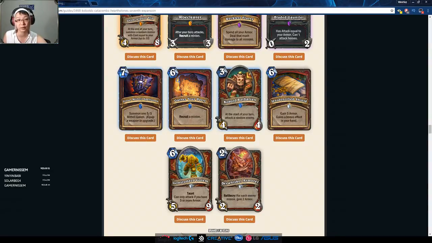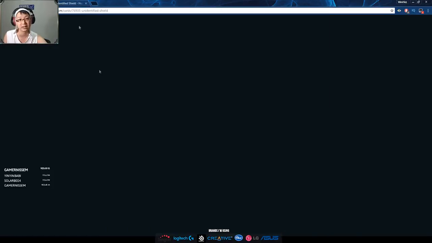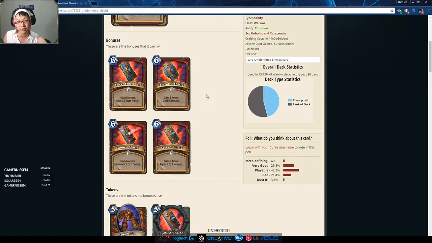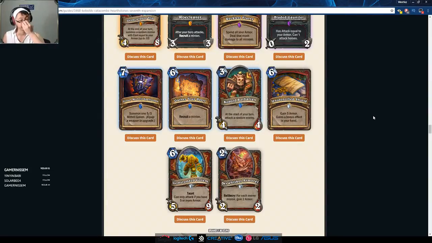6 mana, Unidentified Shield, so let's take a look at the shield real quick. Sure, it gains 5 armor, plus a bonus effect. Tower Shield gives you another 10 armor. Serrated Shield deals 5 damage. Sure, I guess it's fine. 6 mana deal 5 damage. 6 mana gain 5 armor and summon a 5/5 golem. Something like Moonlight Portal, I guess. 6 mana gain 5 armor, equip. Okay, this is the best iteration. Everything else is eh. For this card, I would say some of the options are bad for the archetype you're playing. And it's 6 mana, so it's really expensive. Yeah, this is one of the unidentified versions that are not good enough. I would say 5 out of 10.